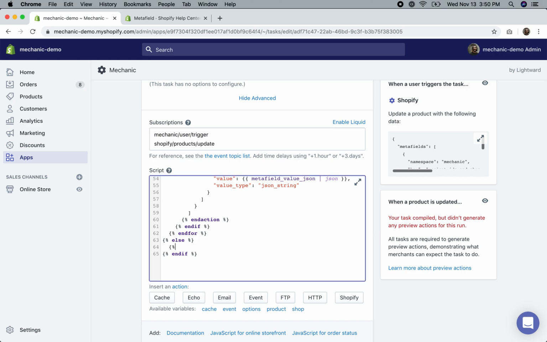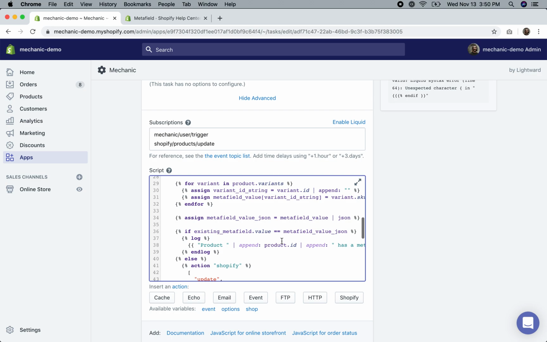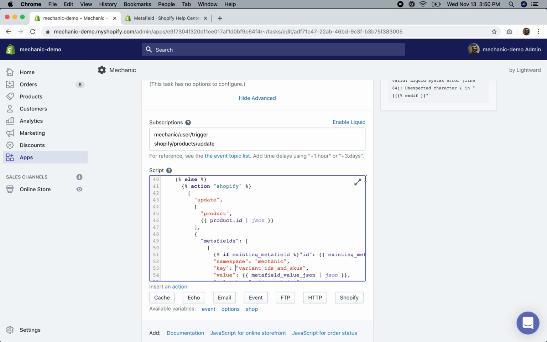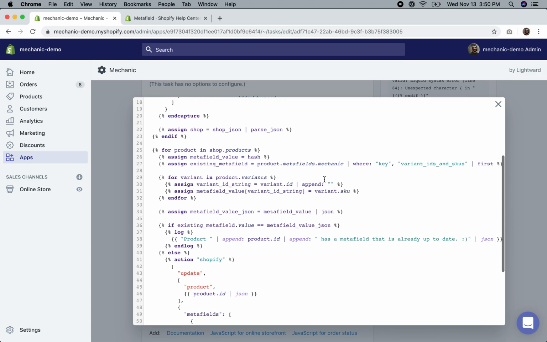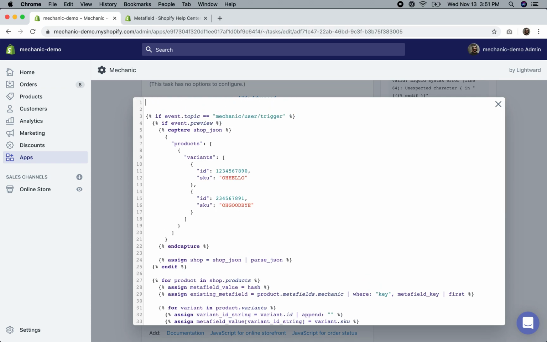So the very first thing we can do is say, well, let's look at our existing SKU map. So assign products, variant IDs, and SKUs. And then we'll use the same meta field value that we had before. And this will now be the third time that I've had to type that string, and time number 2 is really when you should be moving this out to a variable. Meta field key. That was fun. Okay, so now we have this.